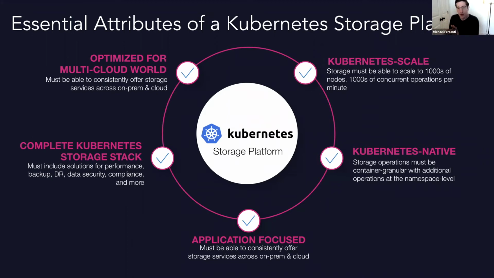That type of scale and density is not typically something that we are testing our enterprise arrays for. And so if we try to do it with our Kubernetes environment, we're going to run into problems. The next point is that there's a level of Kubernetes control that we want to see in our environments. So this is things like being able to do migrations at a namespace level, or encrypt a particular tag with a single encryption key.